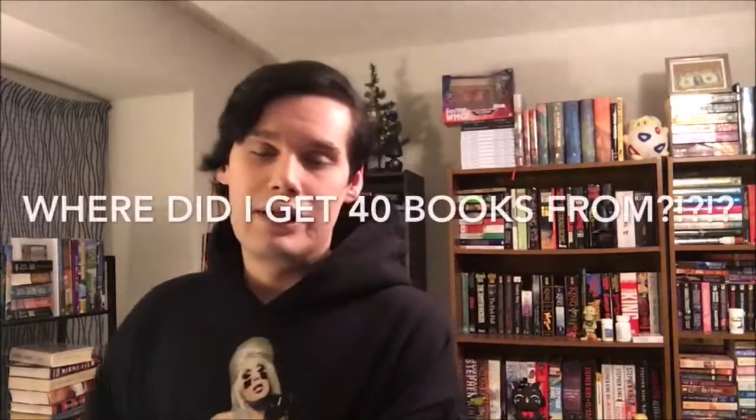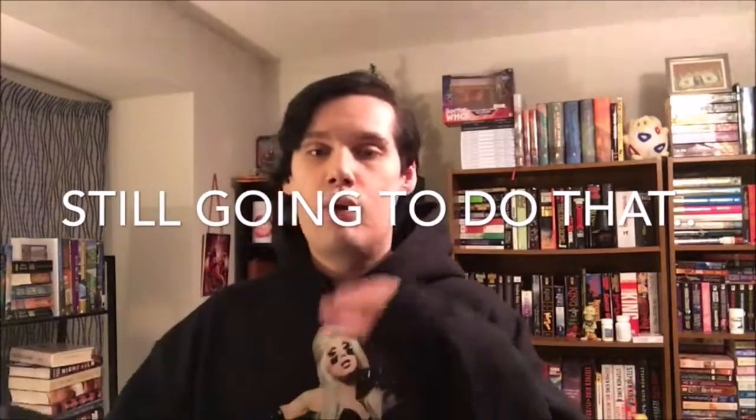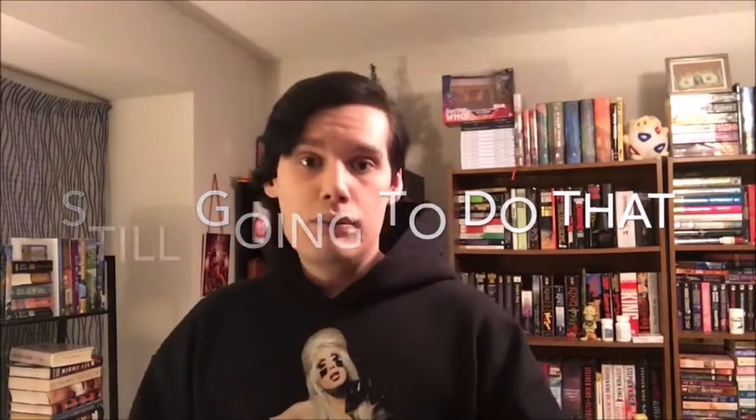My reasoning, like I said, is to try to read more of those books. Since all 40-ish of those books were calling out to me, and it's hard to pick between them, I figured I would write down the amount of books in here and keep it at about 40. Whenever I finish a book in here, I will replace it, and then I will random number generate a new book. I didn't really random number generate the first one, but I want to read one of the books in here.